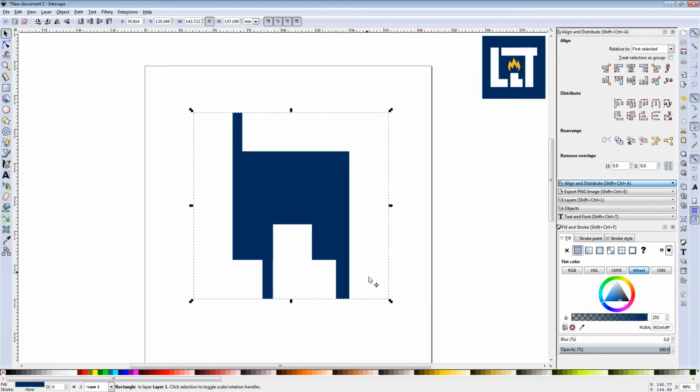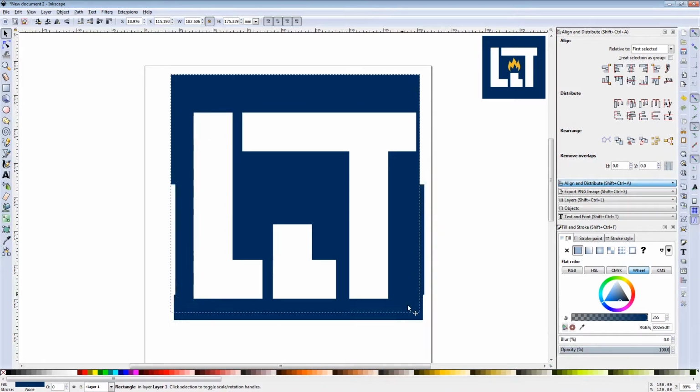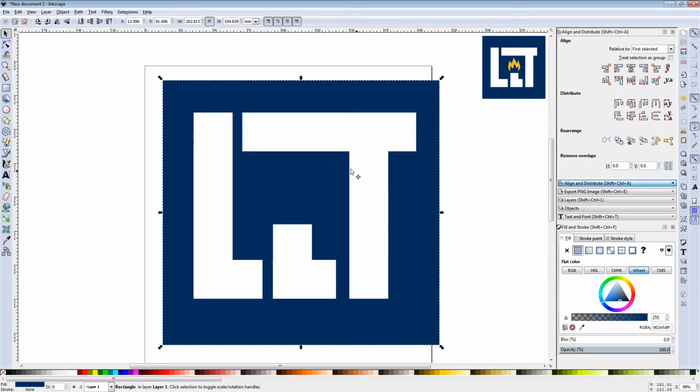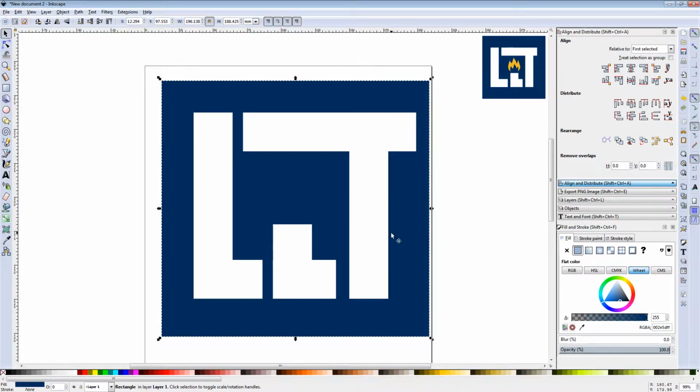So now what I can do is I can take this, select the background there again, and bring it out so I really can sort of see the full lit logo going on there. And if I want to be really particular, I could move these over and count the number of pixels to get it all perfectly lined up. And there we can see we have the very basis of our LitLab bit there.